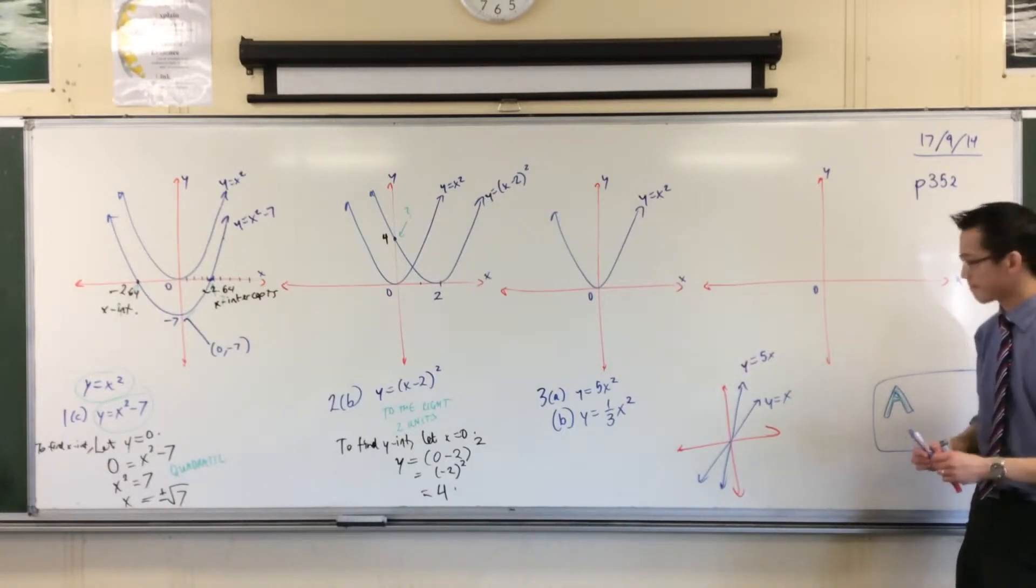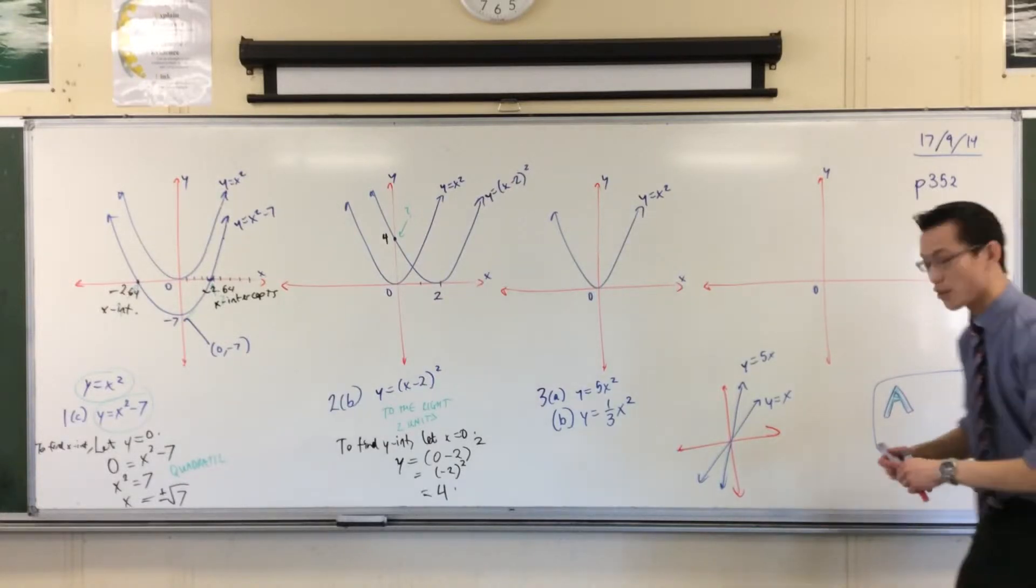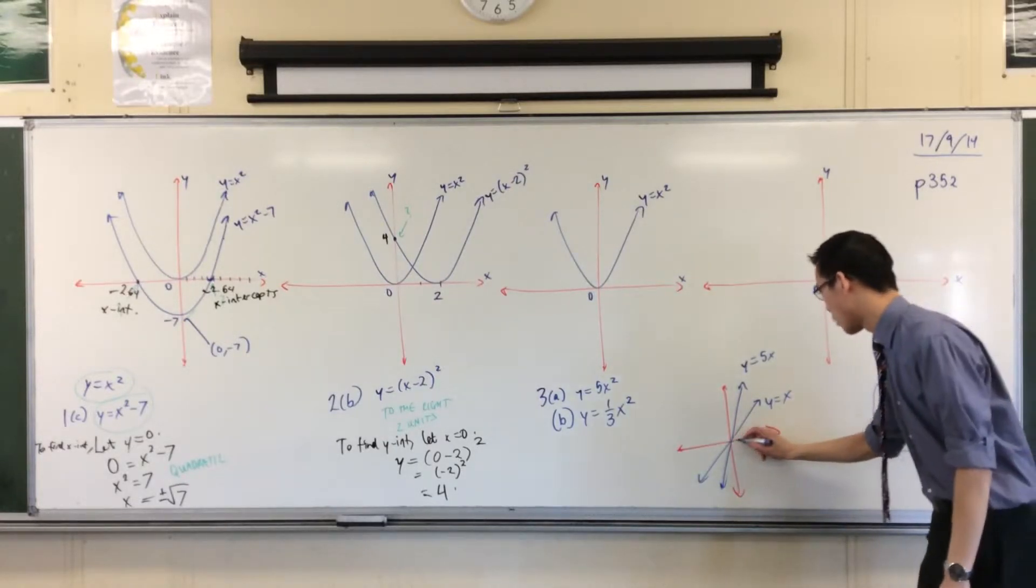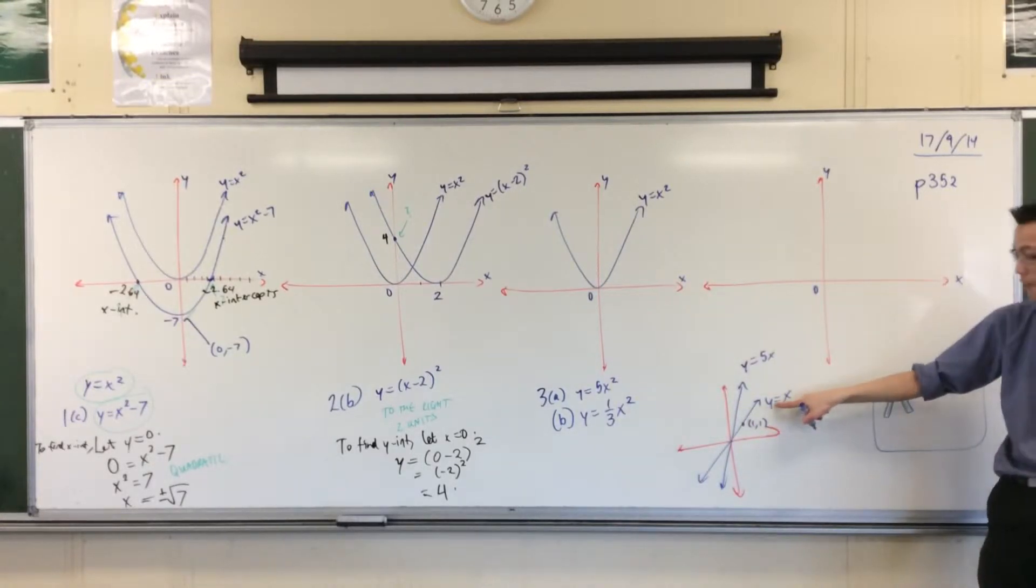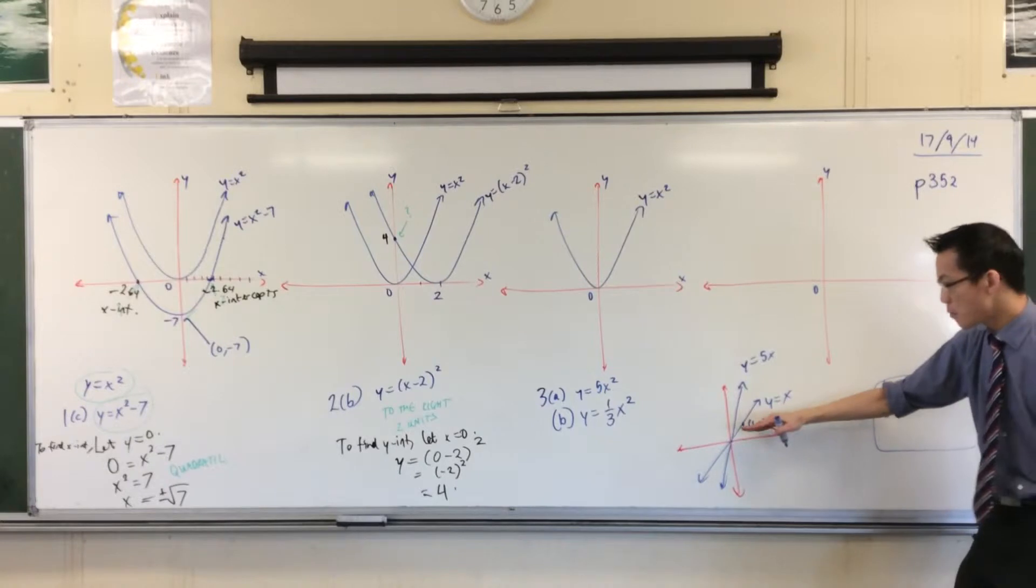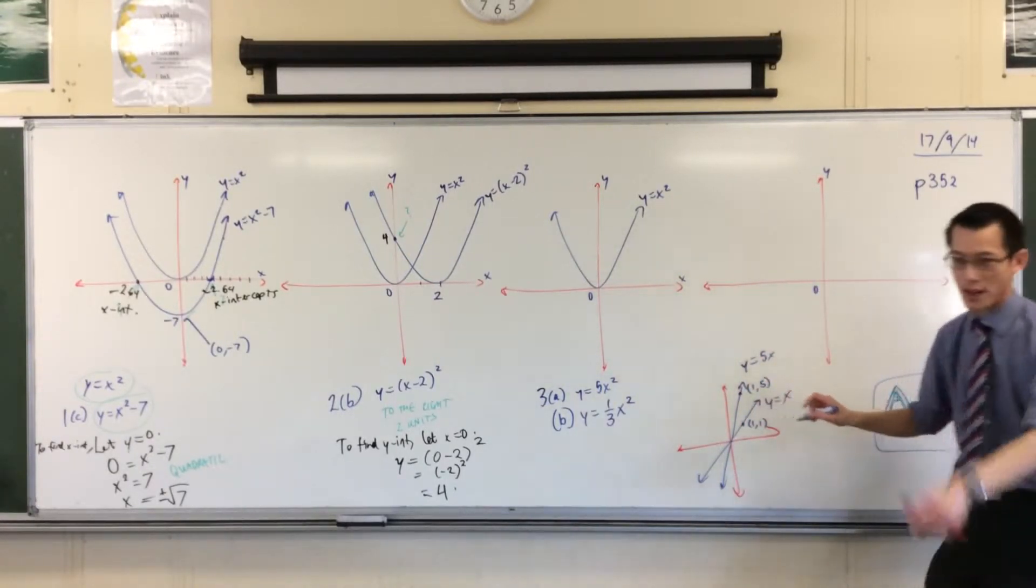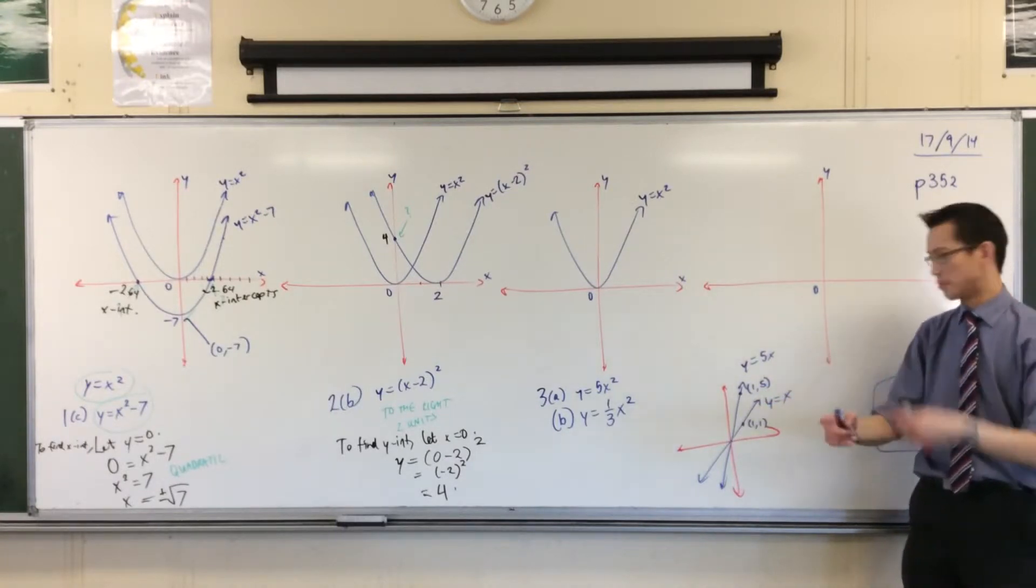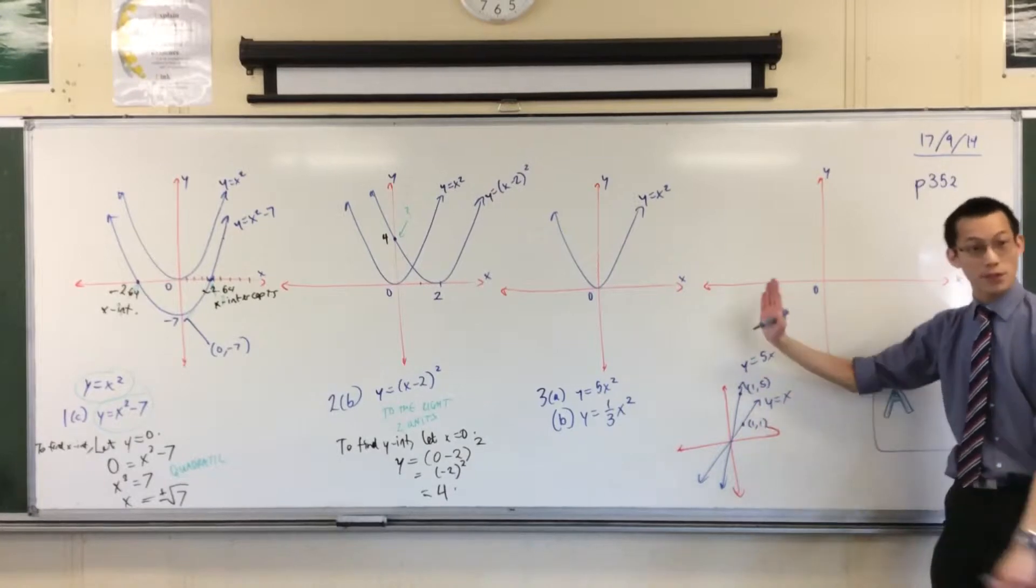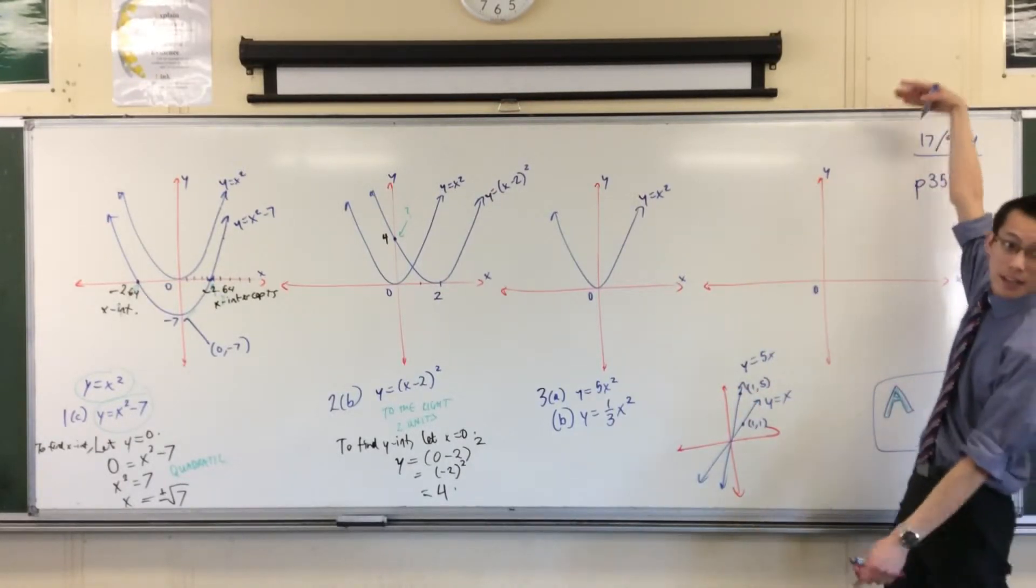That's the difference between these two. Where would the 5 be? Like on the grid, would it be 5? Yeah, okay, so the way that I would say it is, if I've got a point like here, 1, 1, because I happen to know that that graph passes through that point, then there would be a point five times higher. Up here, 1, 5. The x will be the same and the... yeah. So you can see it's five times bigger. If I went over, it would be up at 10, and then 15, and then 20.